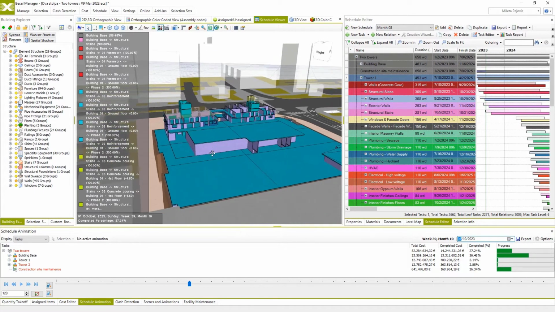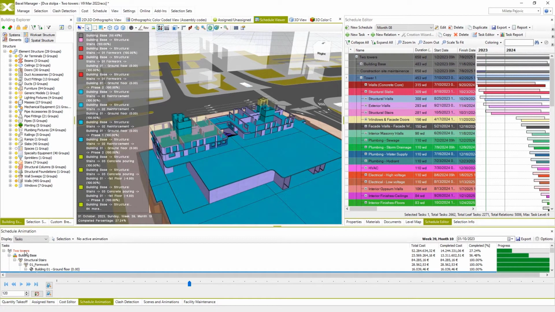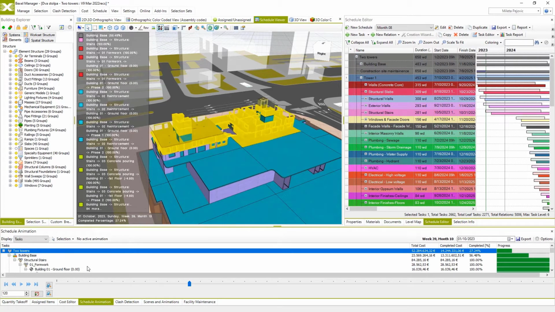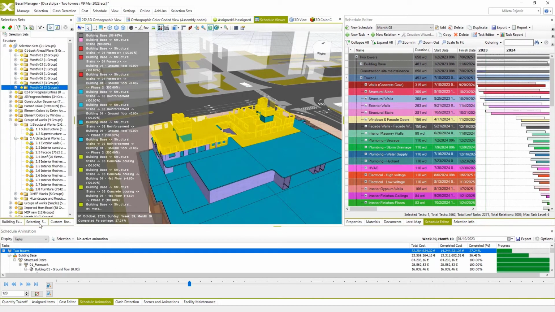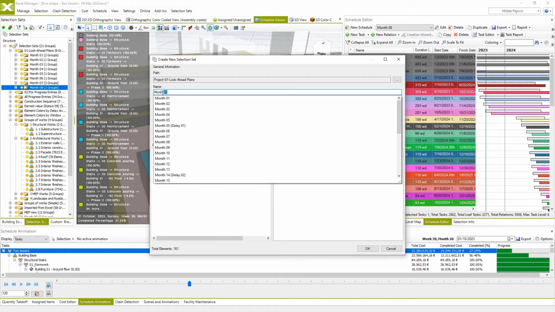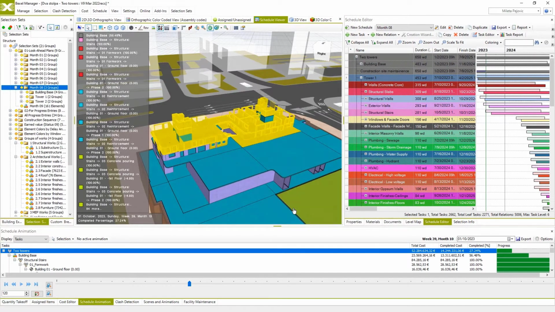So this process could be manual, by using available tools to select all elements completed and all elements planned to be constructed on a selected date. And all these groups of selected elements usually should be saved or archived in the project and organized into respective selection set groups. For example, I made a selection of elements that are planned to be constructed during the 9th month of construction on the site.